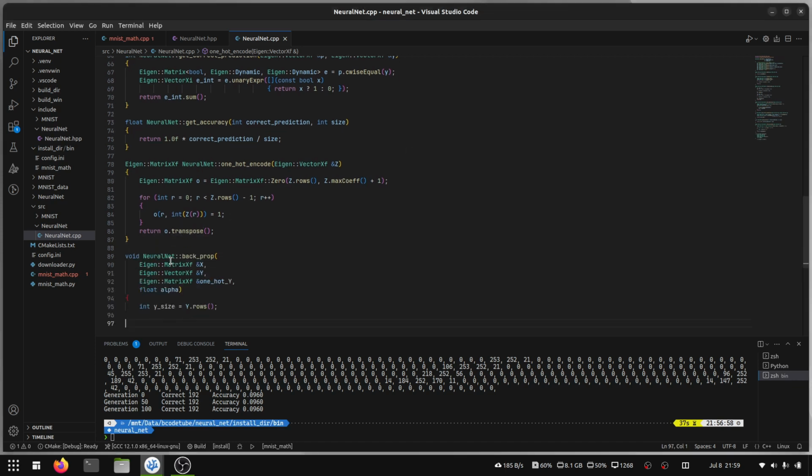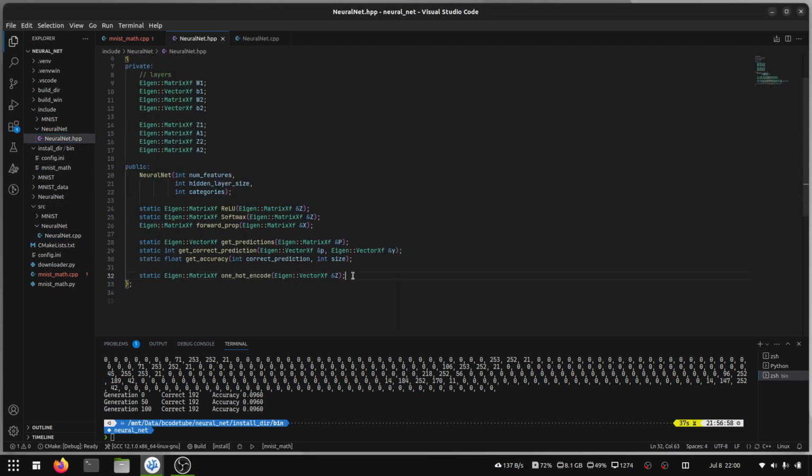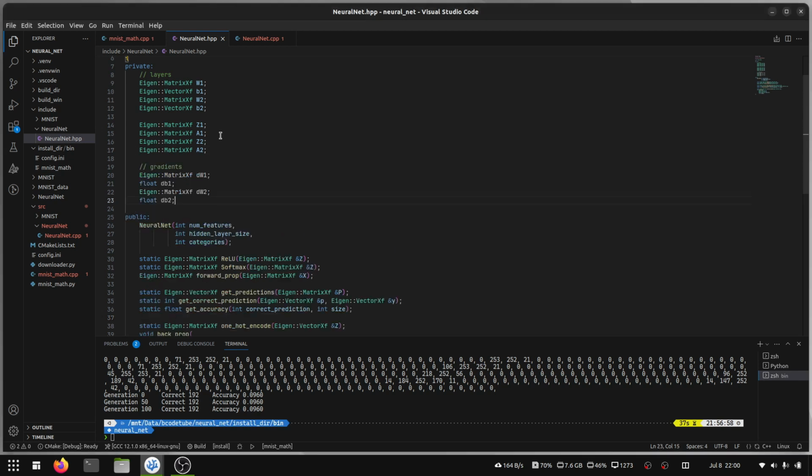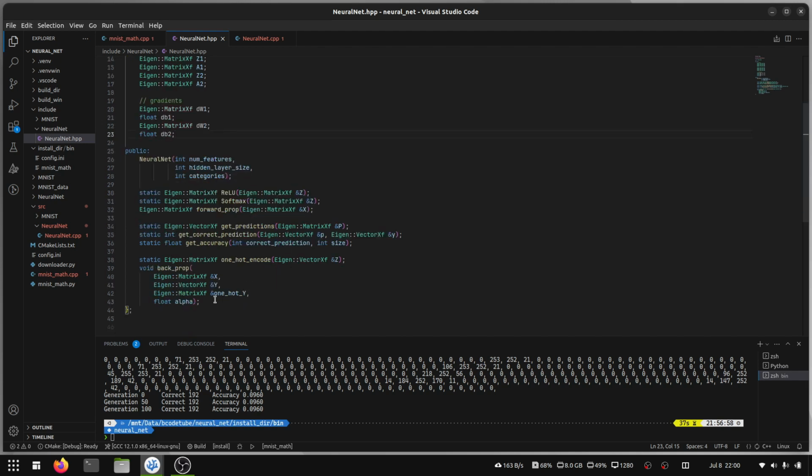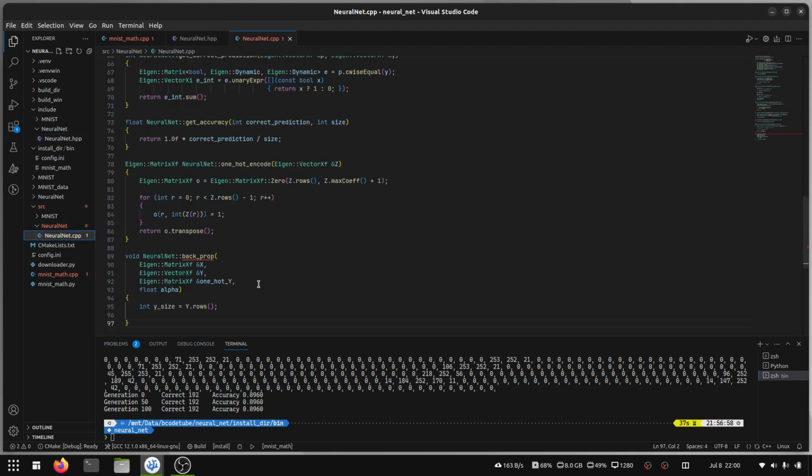And for the backpropagation, let me put there the header. Here the header, and I'm going to need gradients. I have to declare here the derivatives for the gradients. And for the backpropagation, first I get the size of my labels.